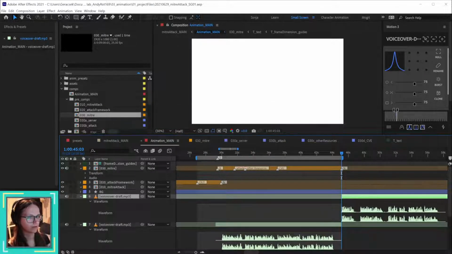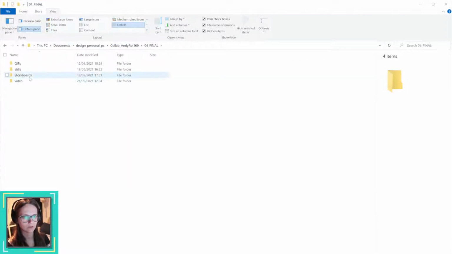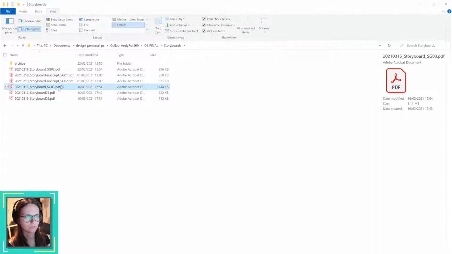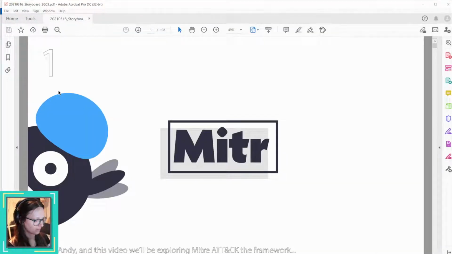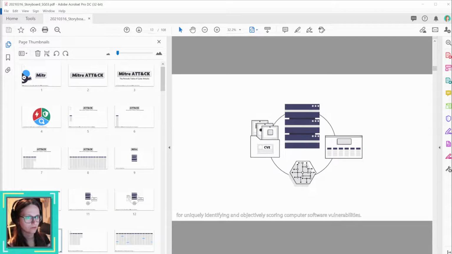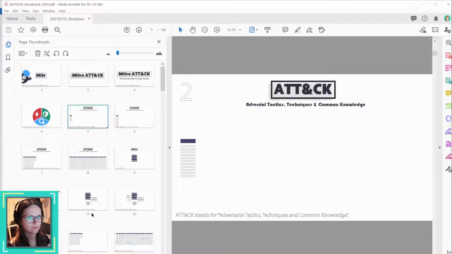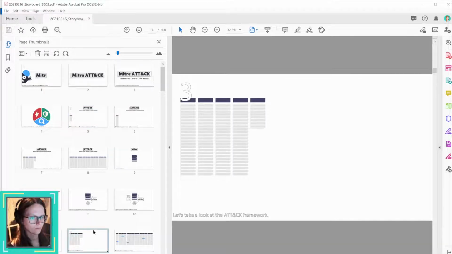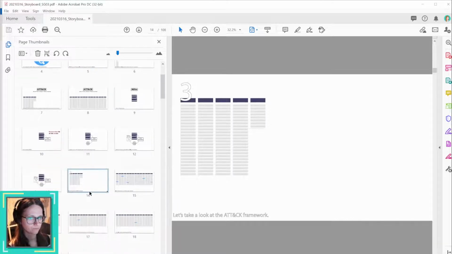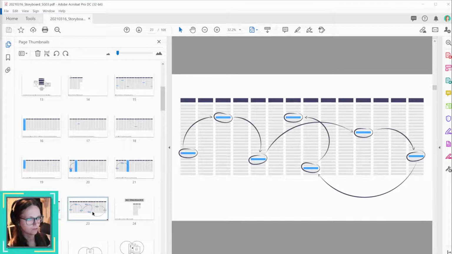Let's save that. And the next thing that needs to happen, let's have a look at the storyboard. So, after this goes away, this comes back. So it's essentially this scene again. And then we go through the different stages until this stage.